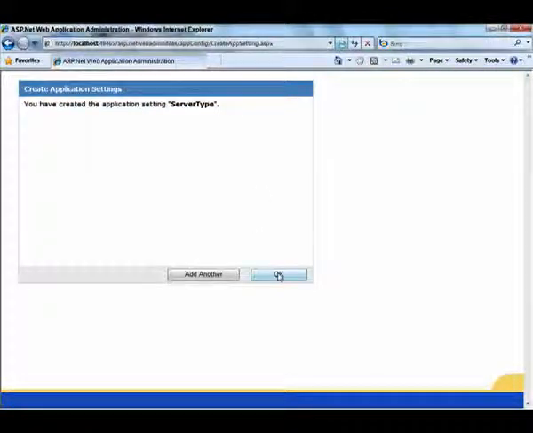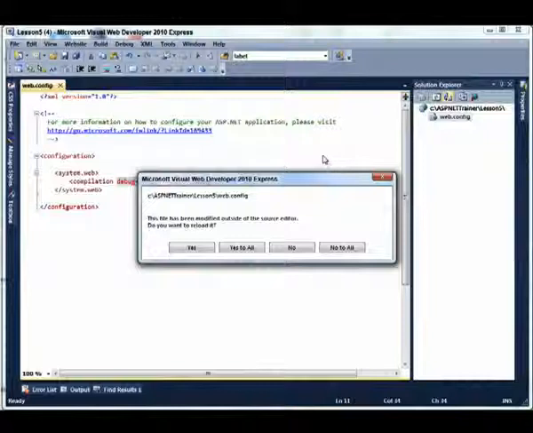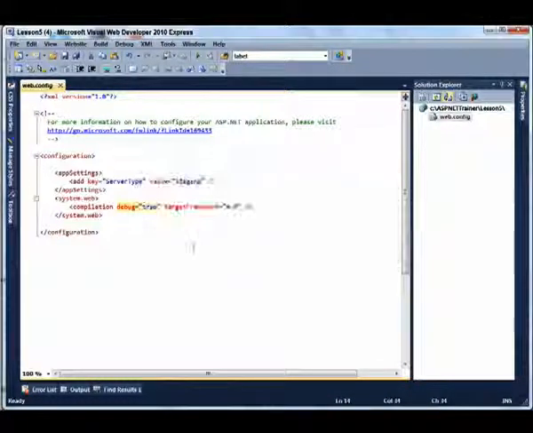You can either hit OK at this point or just simply close the browser. Once again, you have edited the file outside the source editor, and you just select Yes. Now you can see the changes that were made directly to the web.config file here.